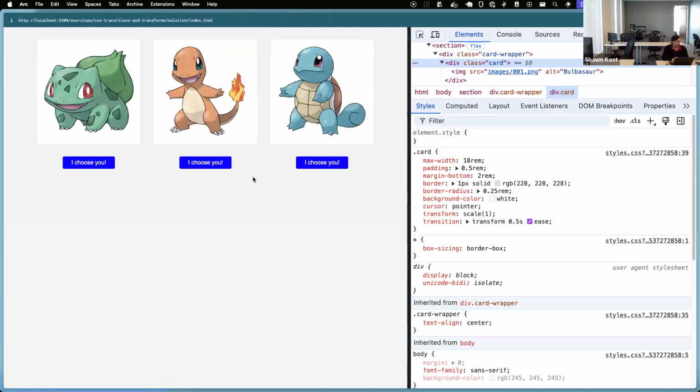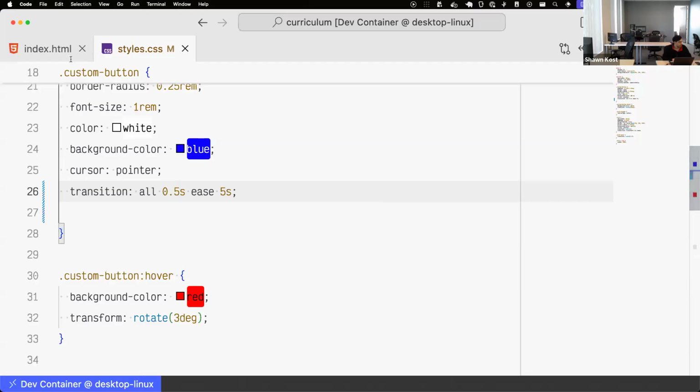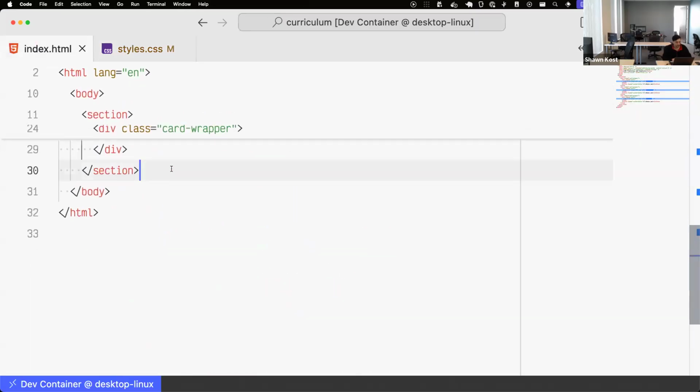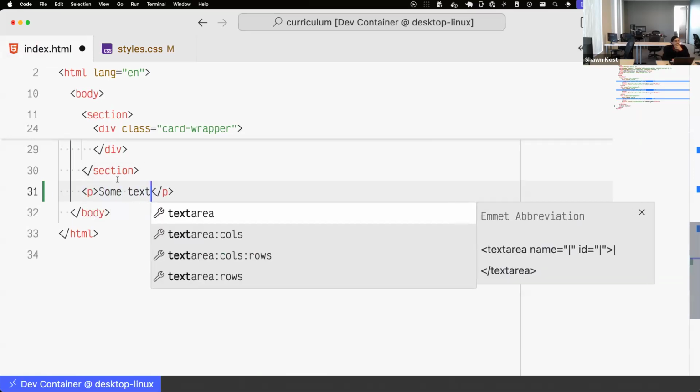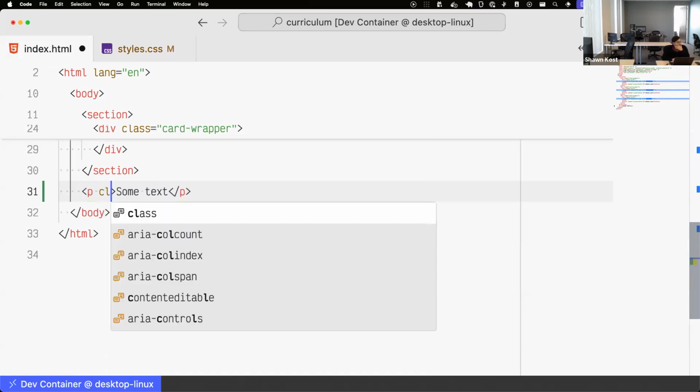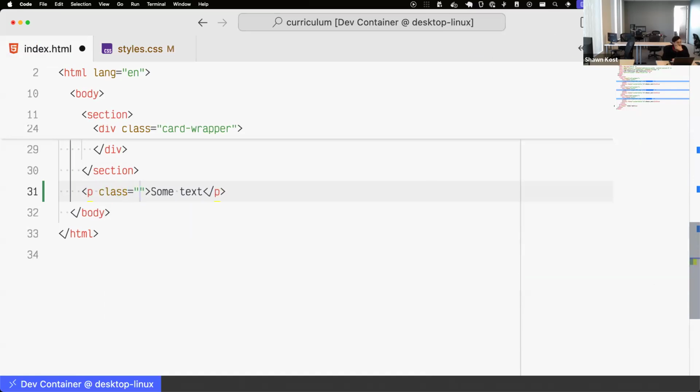After you have tried the transition behavior property, will you show it to us in action? Oh, yeah, the display none and the opacity one. Yeah, I'll mess around with it after this. I'll show you the problem right now. Let's say I had a p with some text, and let's give this a class of some text.